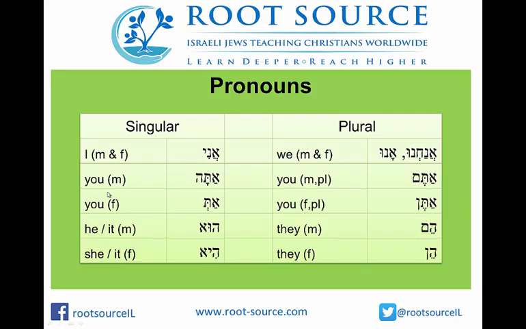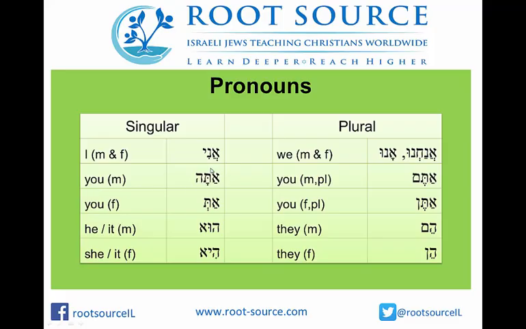You. Now there's 4 different you's in Hebrew. In English there used to be 2. Singular and plural. Thee and thou. Thou, I think, was singular, and thee was plural. Hope I got that right. My Shakespearean English is not that good. I think those are the 2. And they somehow got shortened to you, all of them. But in Hebrew, there's still 4.